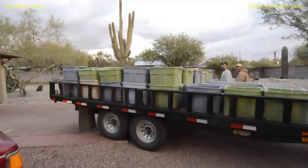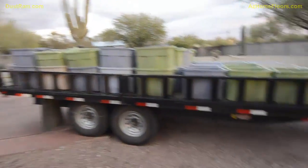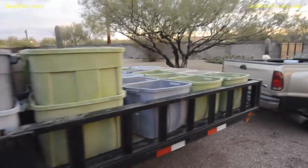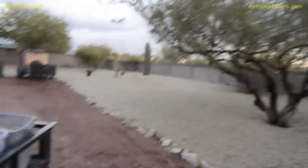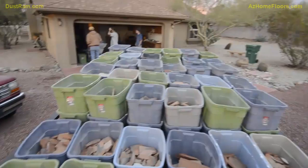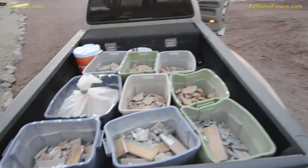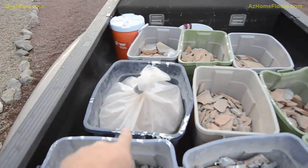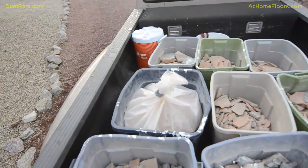All right, so we've already dumped a load just like this right here. This is going to be probably about 120 buckets worth of Saltillo. Just kind of want to show everybody what's involved. You can see what we've got going on here. There's just a lot of stuff. I got a little bit more back here. We're going to have to dump this and come back tomorrow. That right there is about 275 pounds of dust, and that's just one of them. We're probably going to have about 6 of those when we're done.